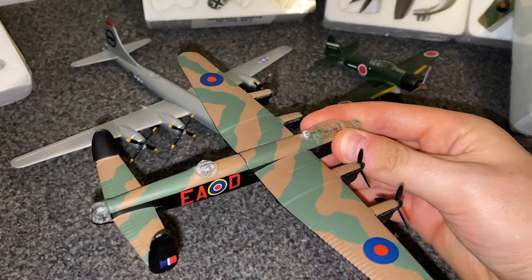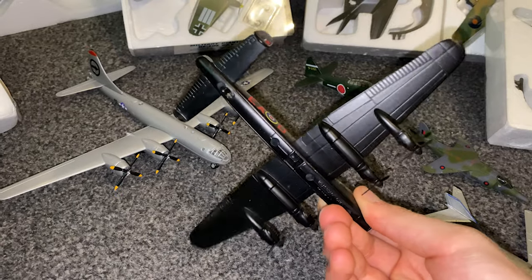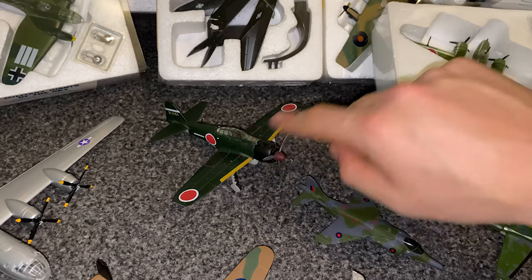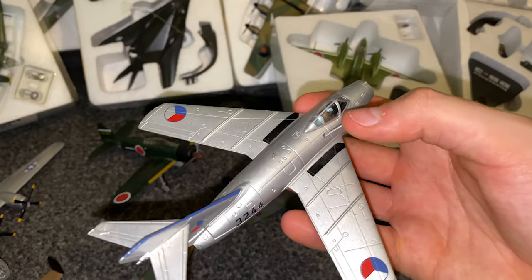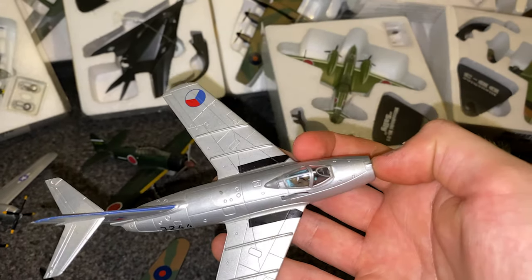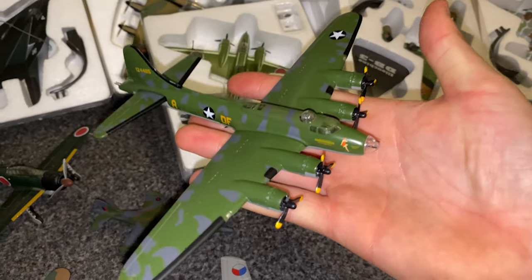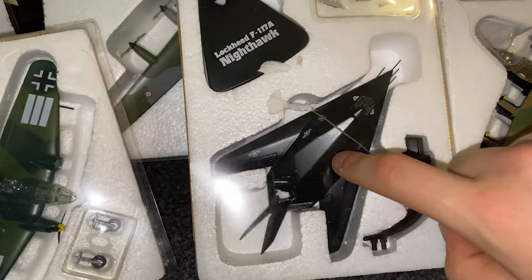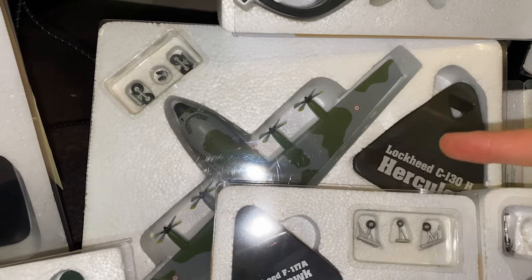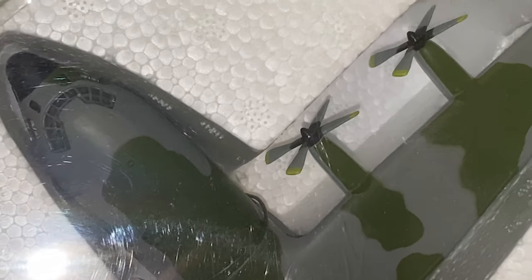Here we have the Lancaster again, painted black underneath — I assume this was for night flying so no enemy could see from underneath. A Japanese plane by the looks of things, and its propeller actually spins — that's kind of cool. The Harrier Jump Jet. This strange looking one with an aerial refuelling thing on the side by the looks of it. And then the last one out of the box — I'm not too sure on the name. Another German aircraft. This one — everyone knows what this plane is. Really cool plane, also one of my favourites. We have the Lockheed C-130 Hercules. They're just cool.